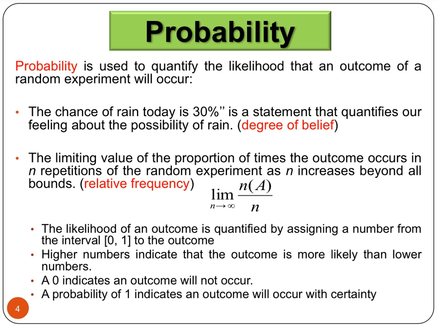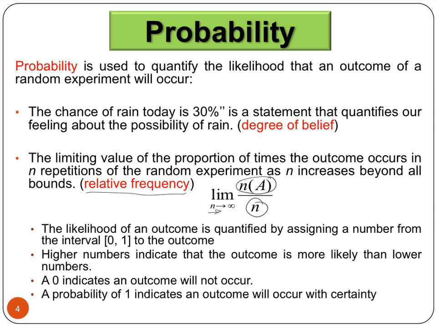But what we really care about in this course is the more scientifically and mathematically rigorous definition, which is based on what's called the relative frequency. So the probability of a particular outcome is the proportion of times the outcome occurs out of n repetitions as n increases to a very large number. Mathematically, it's the number of occurrences divided by the total number of trials as the number of trials goes to infinity. Again, it's a theoretical math representation, but the idea is that it depends on the relative number of repetitions. That's basically what the formal probability definition means.